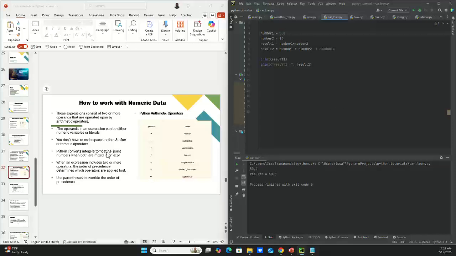Then another important piece of information that I want us to notice is that when an expression includes 2 or more operators, the order of precedence determines which operation is applied first. And what do we mean by that?